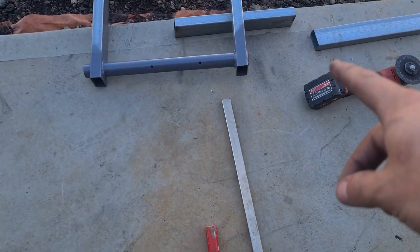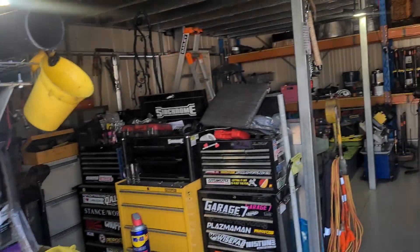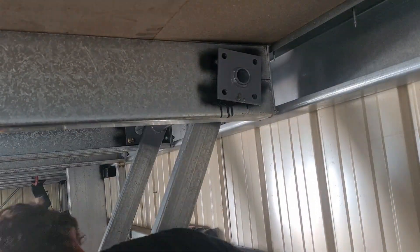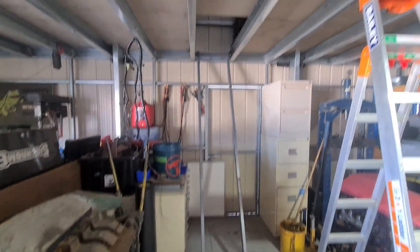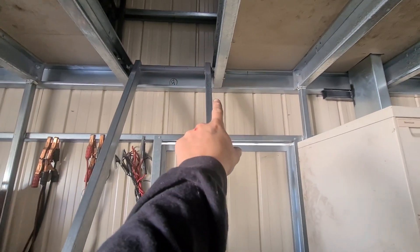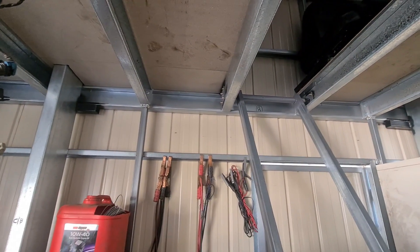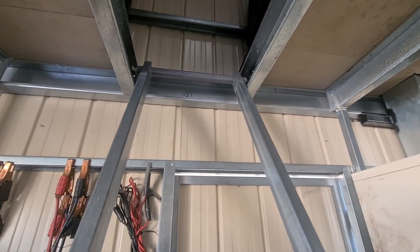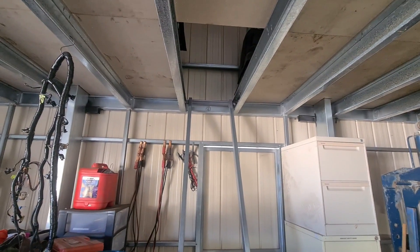I'll just cut the spacer off of this end here. Still got all the weld so it's not an issue in that respect but I didn't really want to do that. I've also cut another 10mm off the bar that goes across - hopefully that's enough to just sneak it in. We have a ladder! There's one crucial element missing but we have a ladder. I ended up cutting 20mm off the main bar on the outside and 10mm off the bar that went through. It is just the right length at the moment - good thing I have some nice thick plates there. But now we've got a little bit of play side to side, about 10mm or so. There was no way I was getting that together without doing that, so just kind of have to roll with that one.